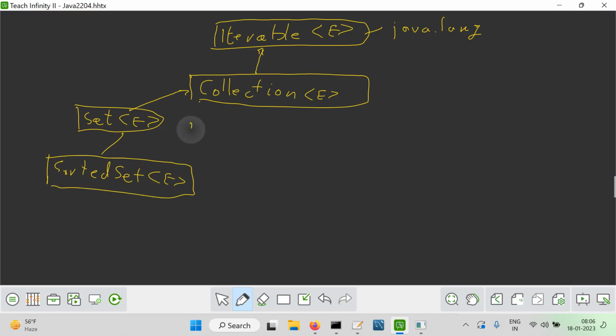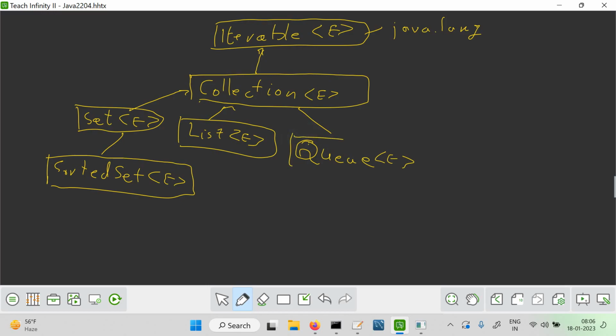This has a List of some element type E. Then we have the Queue of E. And below this will be the Deque.